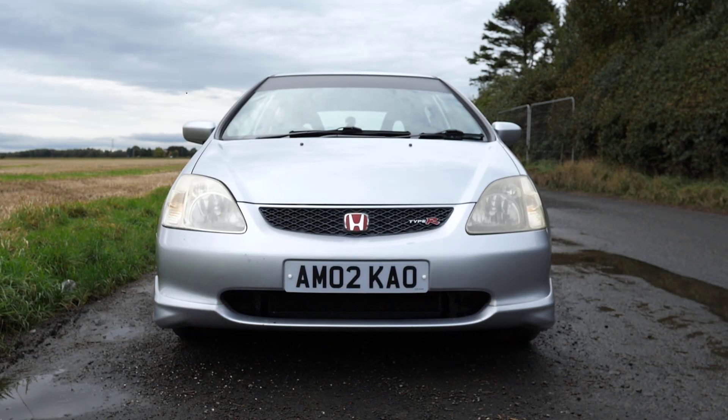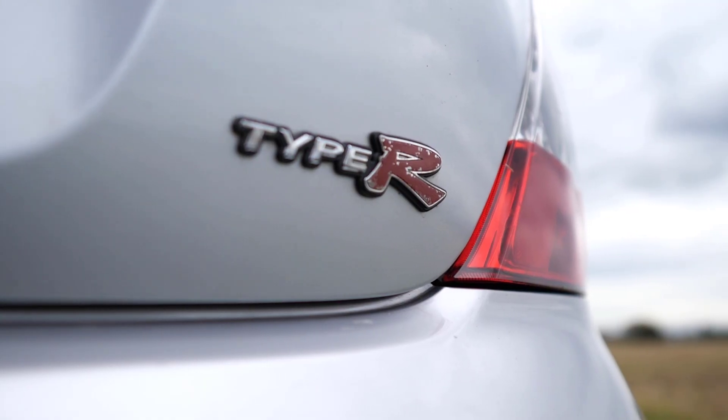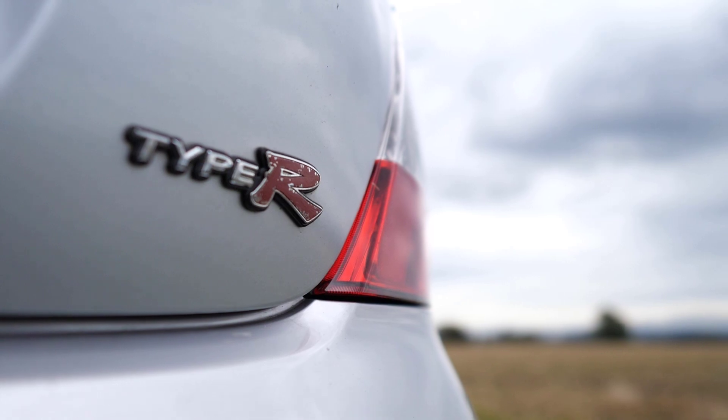And there you have it — you now have all the tips you need to go and find yourself a brilliant Honda Civic Type R EP3, and you really should. It's a hot hatch from yesteryear that's not going to be repeated anytime soon, and actually really good value as well. Reliability-wise, typical Honda — if the car's been taken care of and managed to fend off most of that rust, they're a really quite reliable car, and for that reason we award a really rather astounding 8.5 out of 10 on the reliability leaderboard.